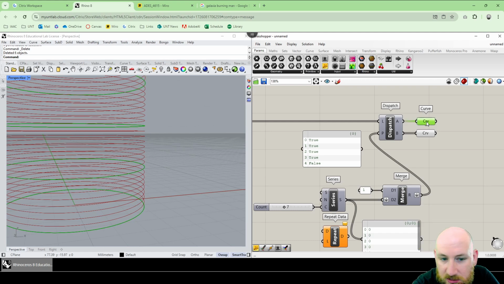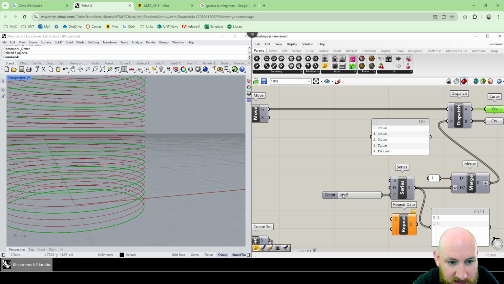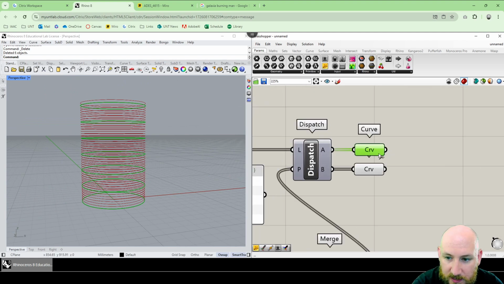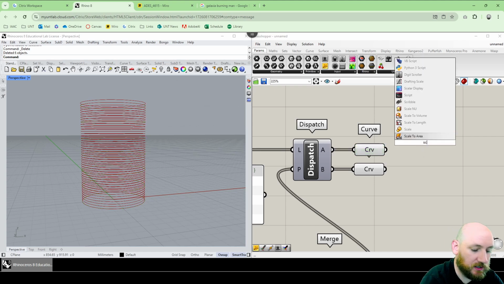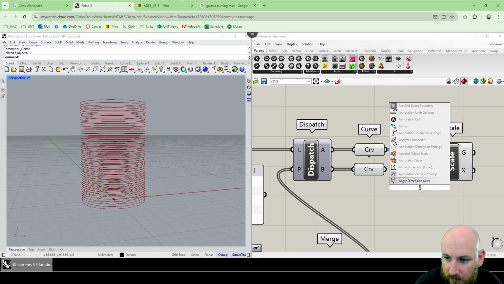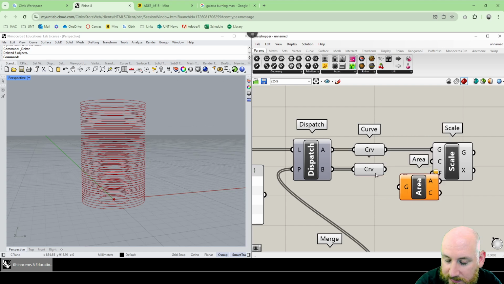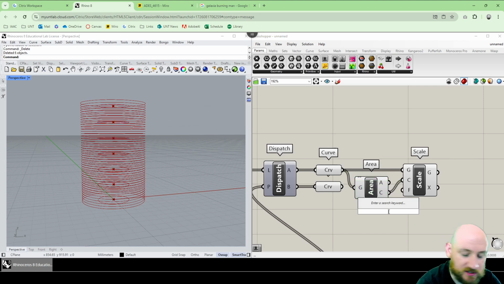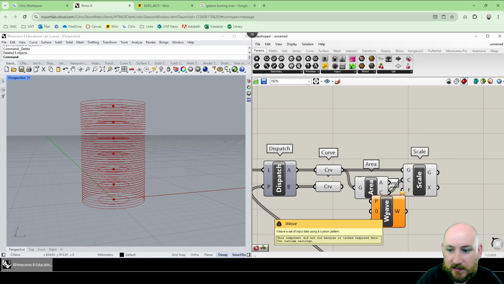Okay, perfect. So now when I select this and I select the slider, I can see I'm selecting different amounts there. So this is really small. This is big. Okay. And we kind of ran out of time in class, but what I was going to do afterwards was to scale only the ones that are in the A pattern, say, right? So to scale it, I need to find the area to get the center, so I can scale from the center of the line. And then the reverse of dispatch is to weave, right?